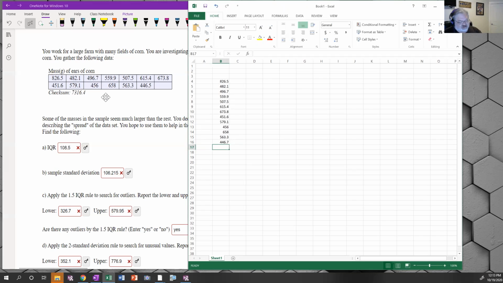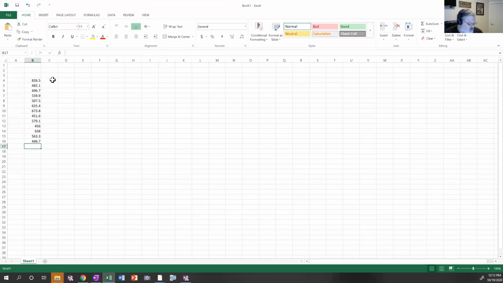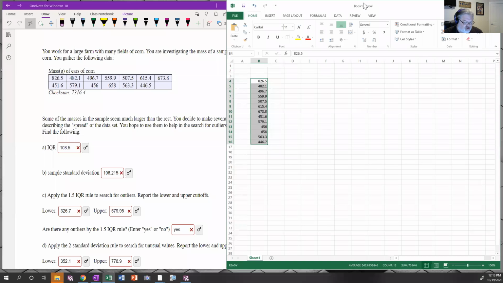So, you have a list in the calculator, have it do the sum of that list, see if they add up right. If you're on Excel and you have the whole screen, and you highlight your list, it'll tell you your sum down here at the bottom. Or you could just go auto sum, and we'll add them together. And you go, okay, 7316.6, 7316.7 or 4, I got that wrong. What did I type in wrong? And you go back through and you go, oh, wait, there it is.